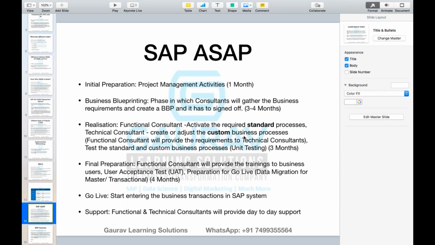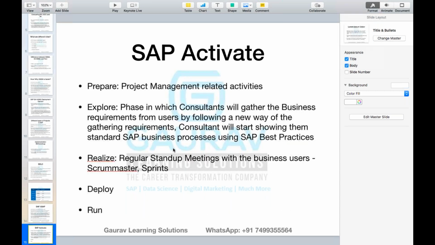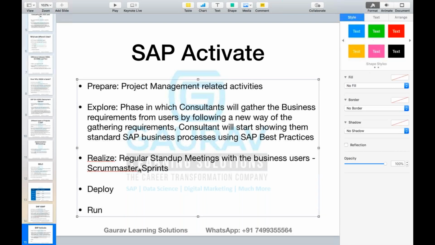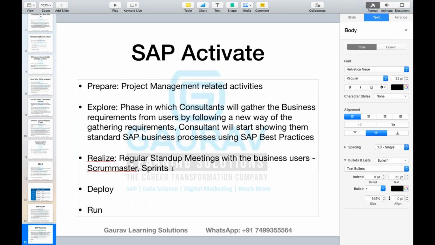The server was down. There can be a lot of reasons for that. So what is the better thing? The better thing is, if a manager, if a scrum master is checking on a day-to-day basis, or having a meeting every 10 days, every 7 days, to check whether everything is going fine or there are any changes required or any challenges that you are facing, it will be easier to track and easier to make sure that the project is going in the right direction. So regular sprints.